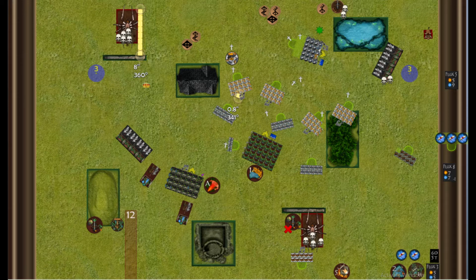He reformed in the center to basically present frontal charges to all of my units, but I opted in my turn not to charge him. So what I've done is I've moved up my center unit of warriors to again chaff him. This time he'd have a front charge on that unit of warriors in the center with his orc head bashers, and now what I'm trying to do is work around his flanks.